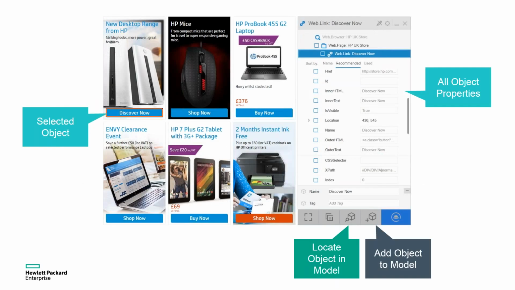We're back using the Object Identification Center to be able to build those objects. But when we're doing it with an application model, we'll get a couple of extra buttons down there. One of them is, instead of just generate code, I can select an object and add it to a model, and I can also locate a particular object within a model if I didn't know where it was. So I can build a whole library of these things. Makes it very easy to reuse objects and reuse tests.